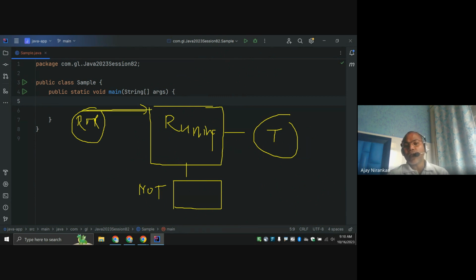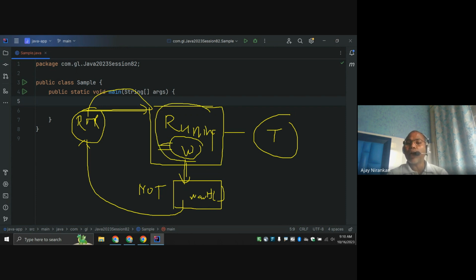So whenever a thread is running and we say wait, wait means we say, hey, go and wait until someone notifies you. This thread will wait until someone gives the notification. Once it receives the notification, it goes back to ready to run, acquires the lock and starts working. For acquiring we can use synchronized. We wait using the wait method, and when someone notifies you, we use the notify function.